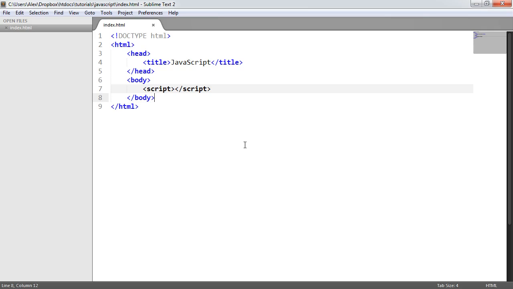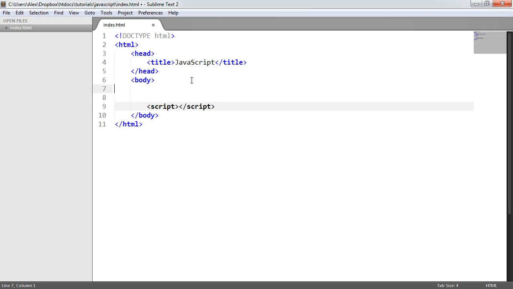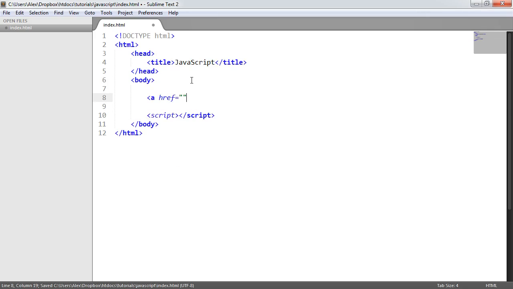So let's go ahead over to our code and create an element on the page, and this is just going to be a basic anchor that says "click me". We'll set the href to hash. We don't really need to do anything with this; we'll just be logging to the console when we actually click on this element, and for the ID let's go ahead and just choose "link".